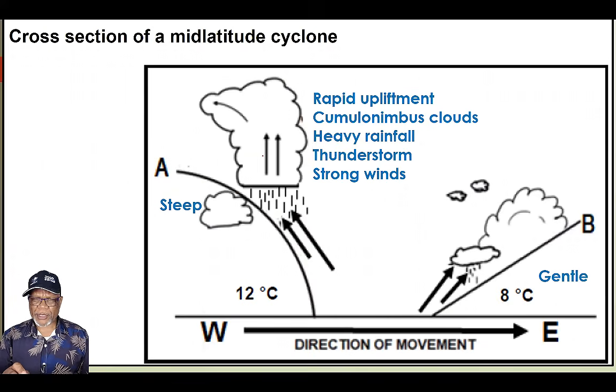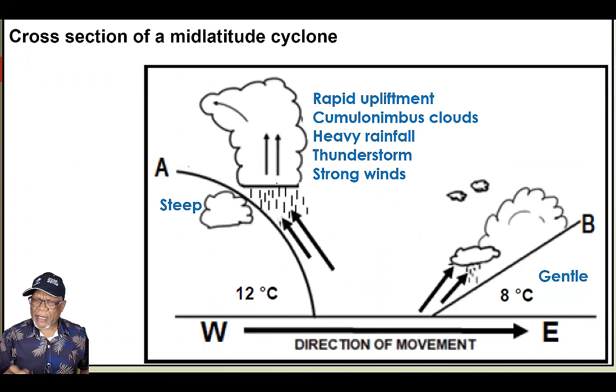You have clouds here. With the cross-section, you will be able to see the clouds. You'll be able to see the precipitation. You can also see the wind direction. But when you're doing a plane view, you cannot see the clouds, you cannot see the precipitation, and you don't have to see the direction. So if in an examination you are requested to draw a cross-section of a mid-latitude cyclone in a mature stage, this is a diagram that you should show.